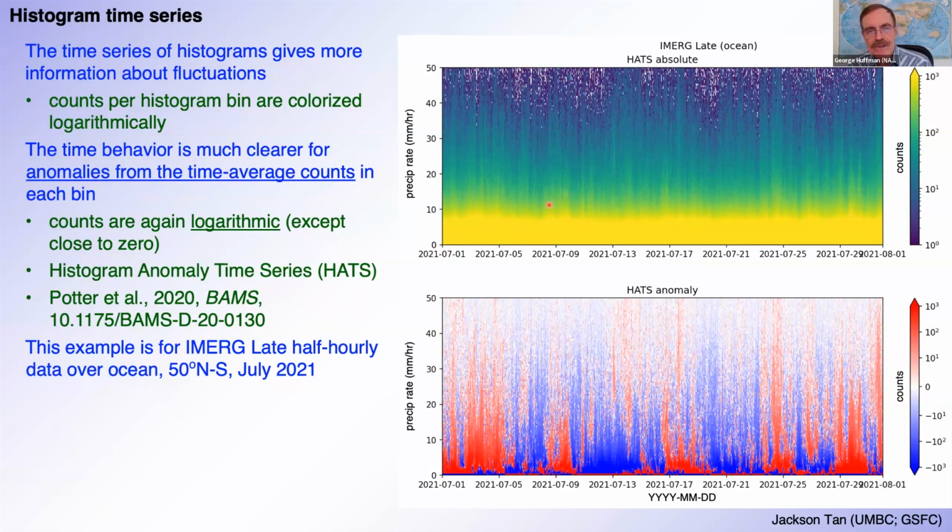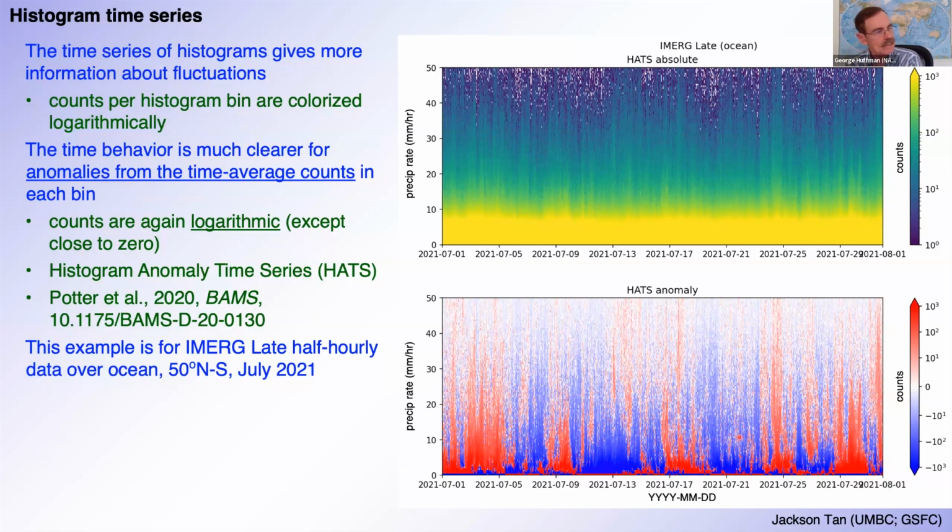So then if you do an average at each precipitation rate, a seasonally varying average, you know, climatology, and then subtract that from the actual plot, you get the plot at the bottom. It's the anomaly from the mean seasonal cycle as a function of rain rate, precipitation rate. And what you see is, oh, okay, now you start seeing things. This is just for a month, July of 2021. But you see there are definitely these, even over the entire ocean, 50 degrees north to south, periods when you have lots, you know, there's pluses and minuses. So you start to get insight into what the histogram is doing.